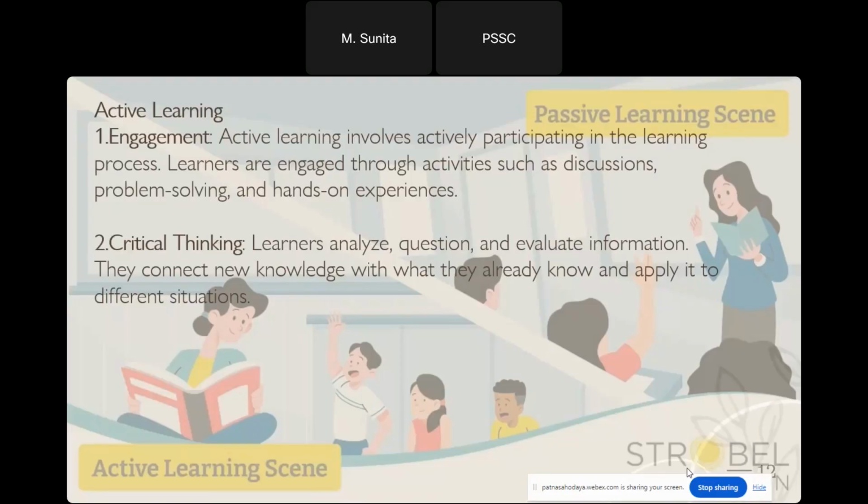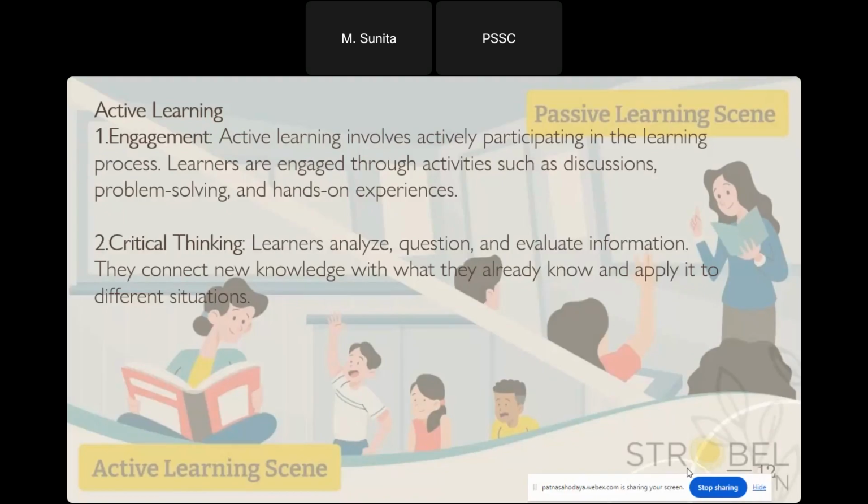Active learning involves actively participating in the learning process. Learners are engaged through activities such as discussions, problem solving, and hands on experiences. Then, after engagement, critical thinking comes.